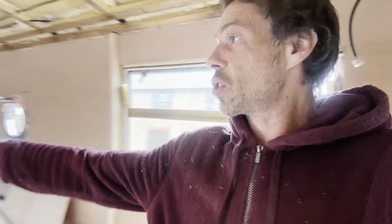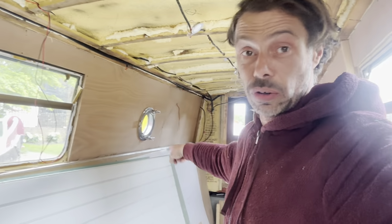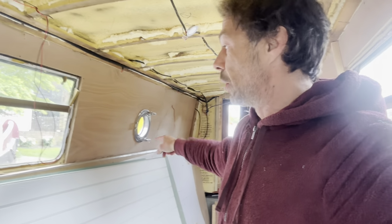Excuse the hair, it's getting towards my spring haircut. Right, now I've got good news. Someone who watches the channel is on their way to pick up the unused PVC sheets. So I've got four of them there, so I hope they want that.